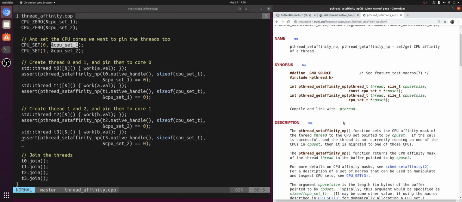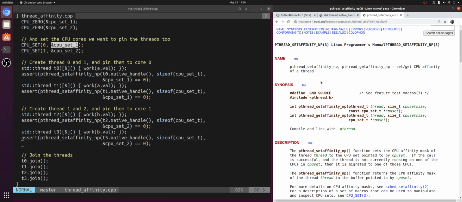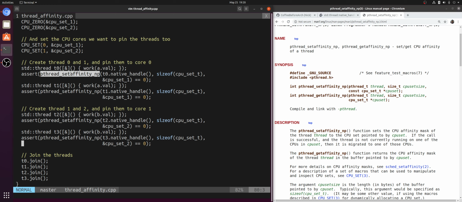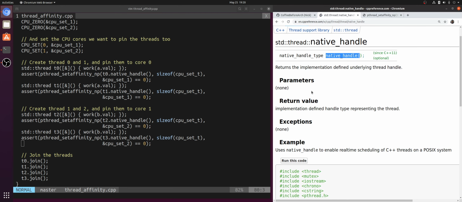And you can find the full specification here, which I'll link below, on the man page for pthread_setaffinity_np. So one thing to note here is that we can't just directly pass our C++11 thread to something like pthread_setaffinity_np. You see, it doesn't take a C++11 thread, it takes a pthread_t, or a handle to a pthread. But we can get the native handle to a C++11 thread fairly easily, so there's a method to do so. We can just call this native_handle method, and in this case, because we're using pthreads, it will return the handle to our pthread.